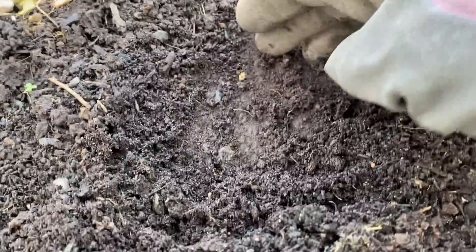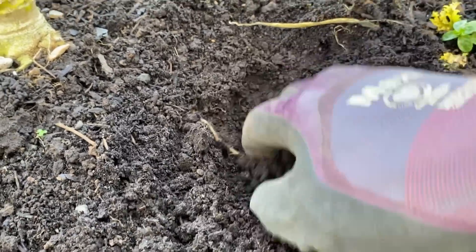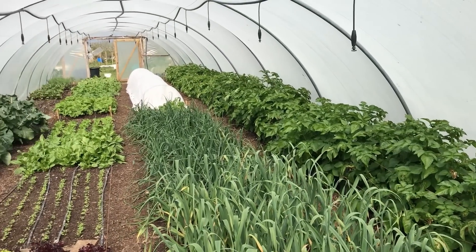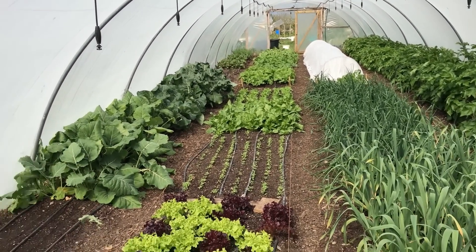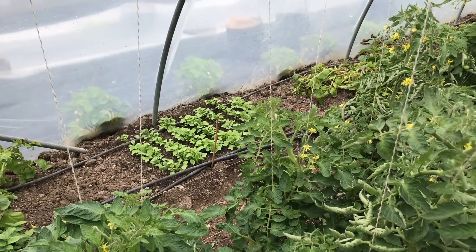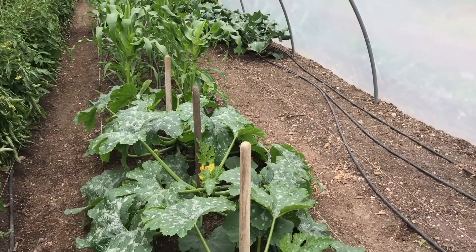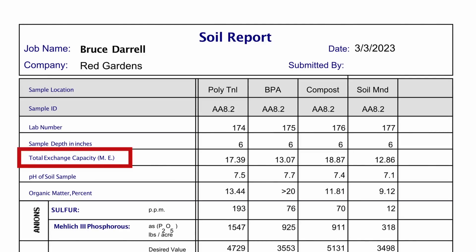There are potential issues with this type of soil testing, which can produce misleading results, as I think happened with the larger polytunnel. I was also unsure how much of the layers of compost to scrape aside when collecting the soil sample from the no-dig garden, but as plant roots seem able to colonise a lot of the compost, it is probably better to include most of the layer. In the other smaller polytunnel, the results have been showing a gradual increase in soil organic matter over 12 years, going from about 9.8% to 13.4% — an increase of 3.6 percentage points, or about 1% every 3 years. This means there is about 36% more organic matter compared to the initial baseline. The total cation exchange capacity has also increased from 12 to over 17 in the same period, likely due to the increase in soil organic matter.